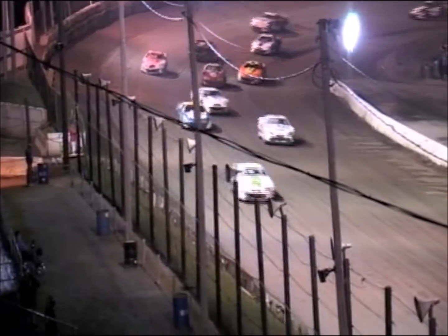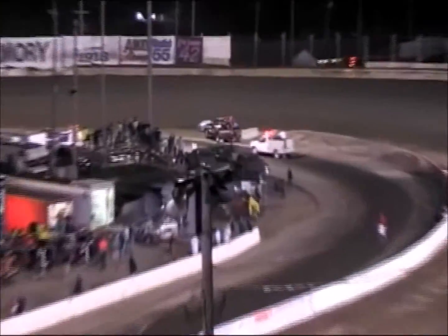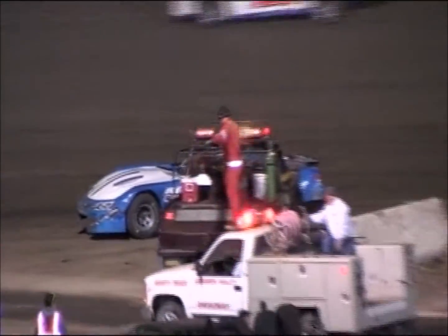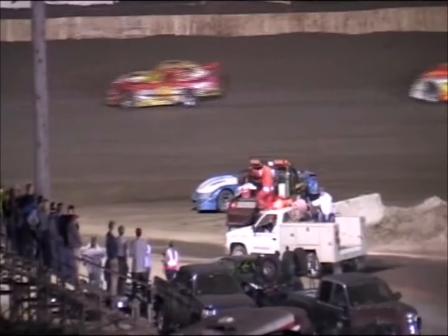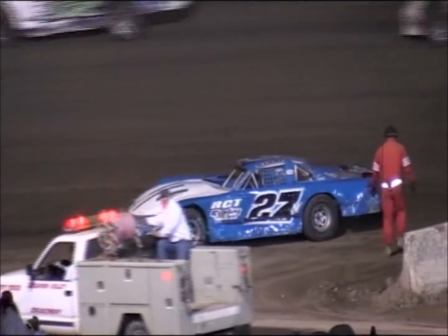We got cars together down here in turn number 1. It all started when Nick Stone went around up on the outside, and that's going to force yellow out on the speedway. Yellow lights are on. It ended up a multi-car situation, Nick Stone went around up here in turn number 1 and 2, and that triggered a situation. We see a number of cars taking evasive action. Tommy Harkins, one of those automobiles, the 07 down the back straightaway.